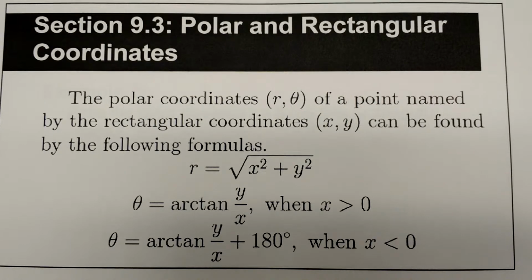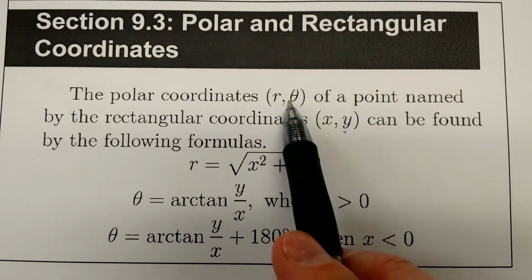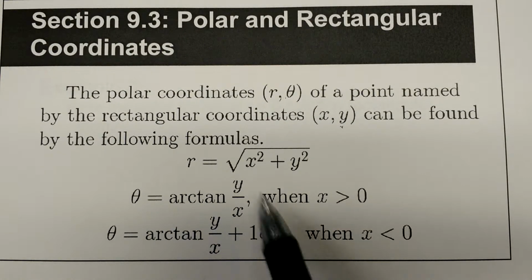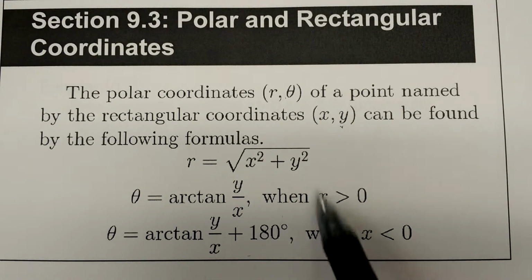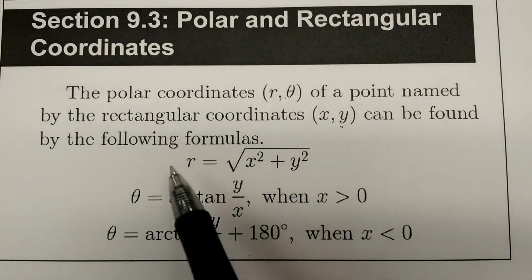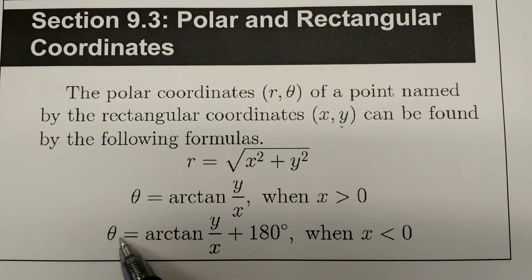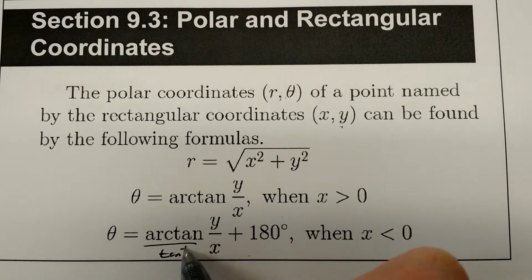Okay, so these equations are used to go the opposite direction. So given an xy value, find r theta. So here's r, square root of x squared plus y squared. Theta has two different versions depending on whether the x value is positive or negative. These rules should look kind of familiar. This is the same equation for magnitude, horizontal and vertical, and same thing for theta. Remember, arctangent is the same thing as the tan negative 1 key on your calculator.